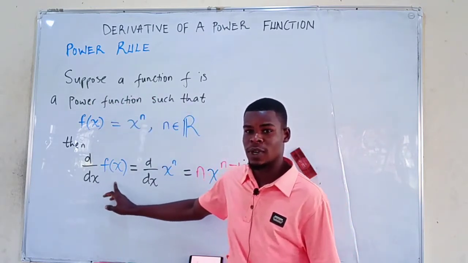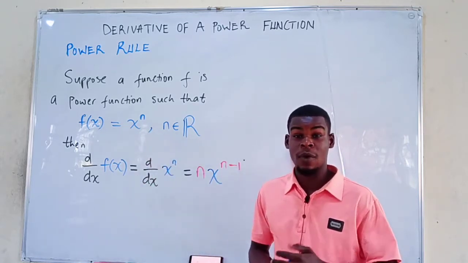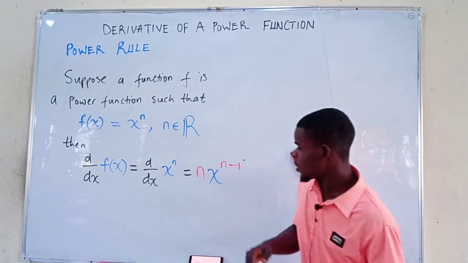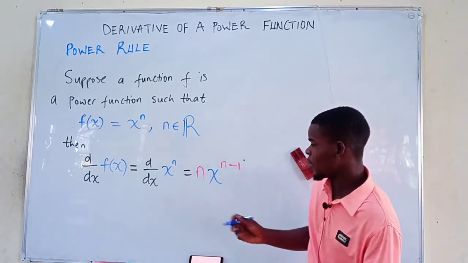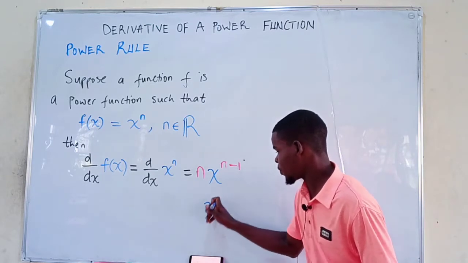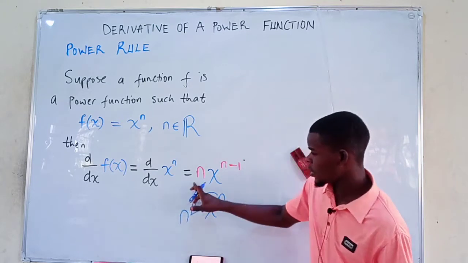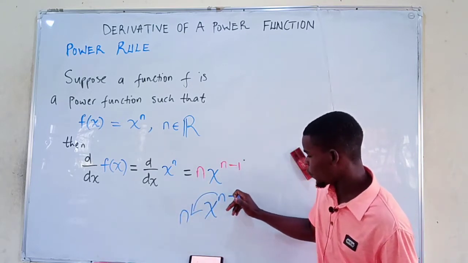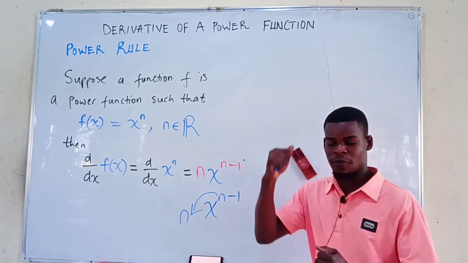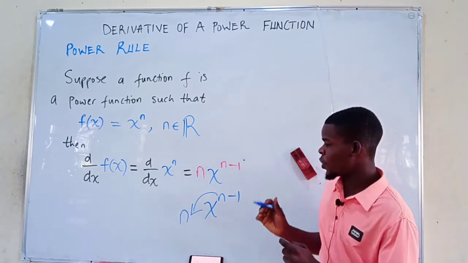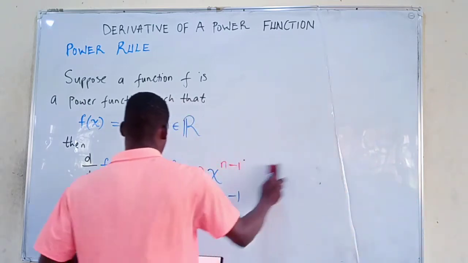So the derivative of f of x is the same thing as the derivative of x to the power n. When you differentiate that, the result is going to be n here. So this power will come down. You have x to the power n, then the power will come down and you write it as a constant multiple, and then you subtract 1 from the power, and that is it. So when you have something raised to some power, all you need to do is bring that power down and then subtract 1 from the power.